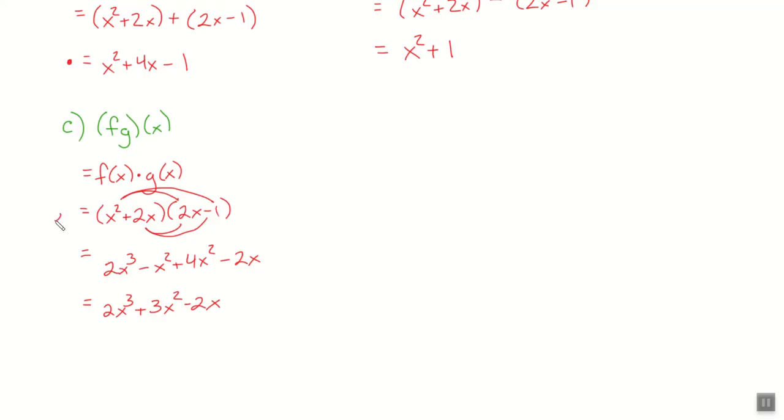Most people probably jumped in right here. Okay. If you can FOIL in your head, am I cool with it? Yeah. For sure. If you FOIL in your head and get it wrong, how much partial credit are you going to get? None. So, your call. Did I make a mistake foiling? I don't see one, but I could have. Did everybody come up with this? 2x cubed plus 3x squared minus 2x. Yeah. Okay. Super difficult? No.